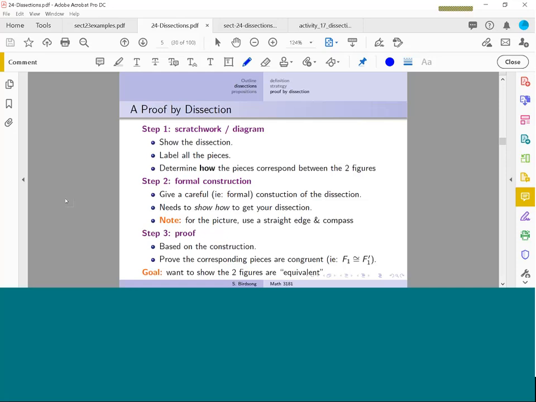It looks like everything went beautifully. I'm thinking of one that starts off with a square. Then they cut it up and move the pieces around, and all of a sudden it's a new square that's the same size, except there's a hole in the middle. Well, that's not really happening. There was some sort of illusion going on, because if you've got a dissection working, you're going to have the same area in both places, across both figures. So this is where you make sure that there's no optical illusions going on in terms of your diagrams.